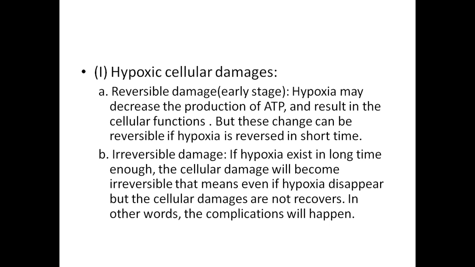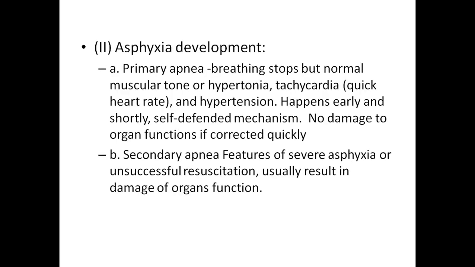Reversible damage: hypoxia may decrease the production of ATP and impair cellular functions, but these changes can be reversible if the hypoxia is reversed within a short period of time. Irreversible damage: if the hypoxia exists for long enough, the cellular damage will become irreversible. That means even if hypoxia disappears, the cellular damage is not recovered. In other words, the complications will happen.